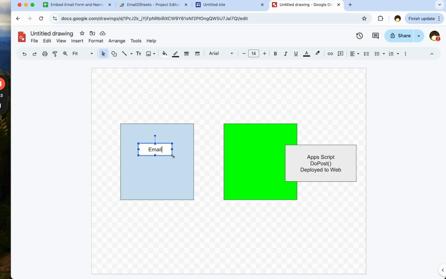Sorry to keep saying that. I just want to harp on that just to make sure you know what you're dealing with here. But essentially it's just a URL that you send a little text parameter that says the email is equal to whatever the text is in this box. And then it's going to send it to this AppScript. The AppScript is going to take it and parse that for the parameter that says email, and then it's going to enter it into a sheet.